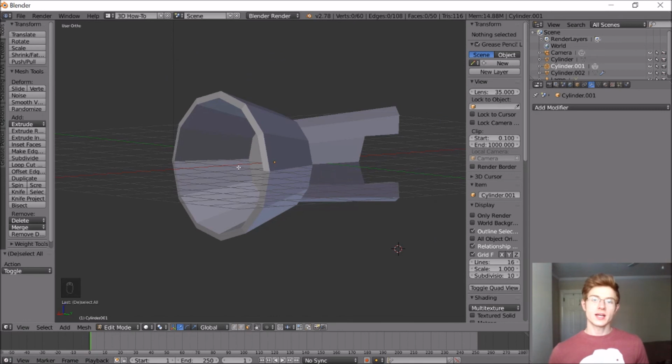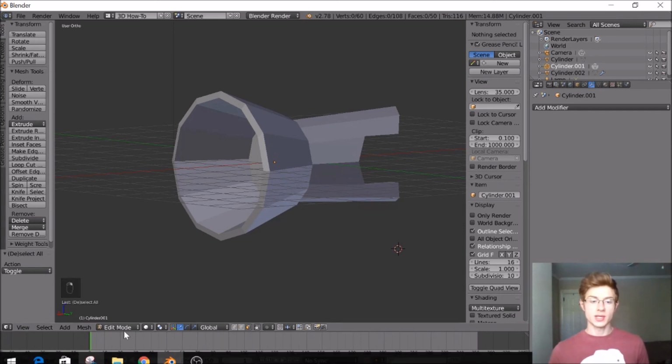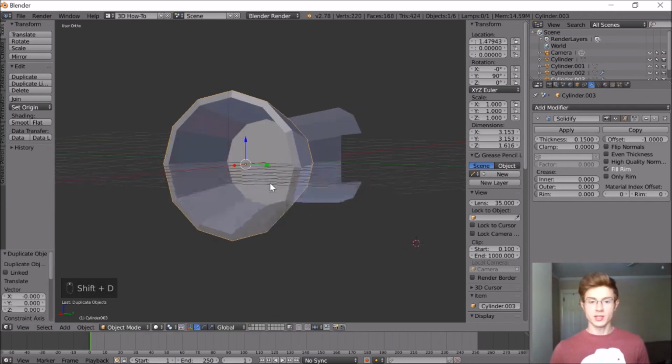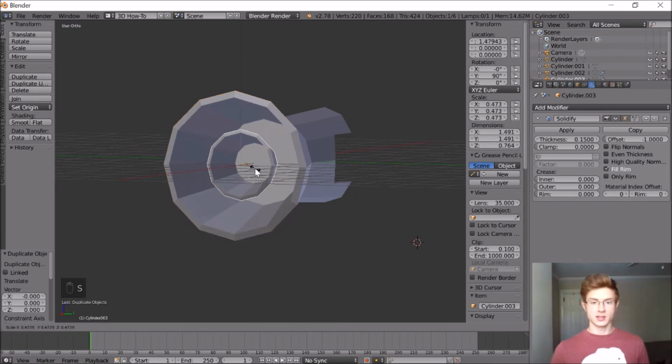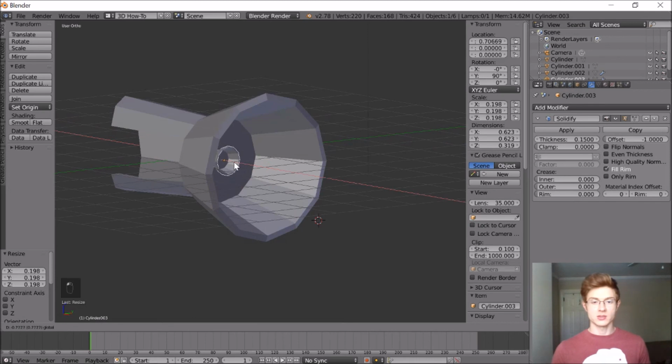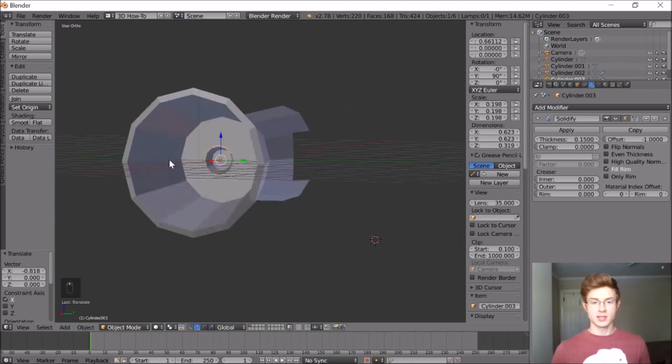All right, so now what I kind of want to do is make a smaller radar dish in the center, which is going to be kind of like the area where the laser will come out or that the minerals and mineable resources will go in. We're just going to take this main dish in the front here and scale that down. We're going to hold Shift D to duplicate without moving it, just click into place, and then hit S to scale it down. Okay, we'll move that back so it's more towards the inside of the dish there.